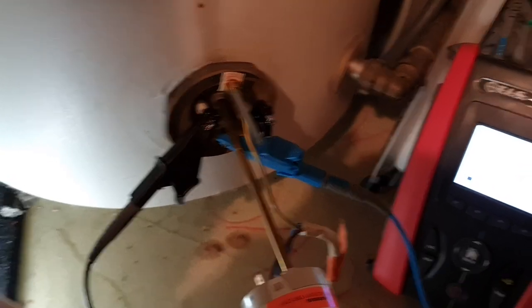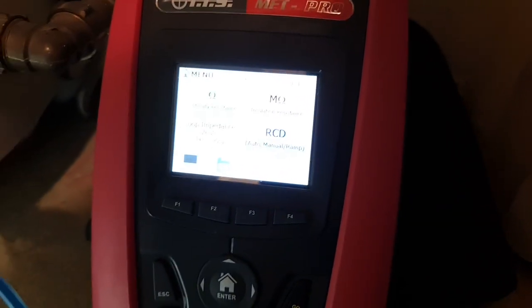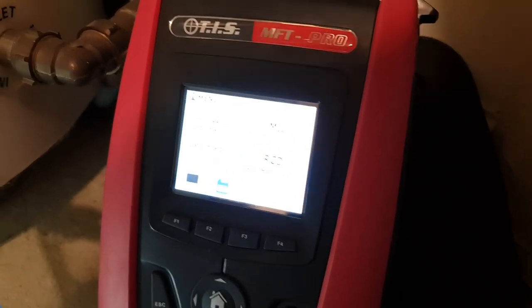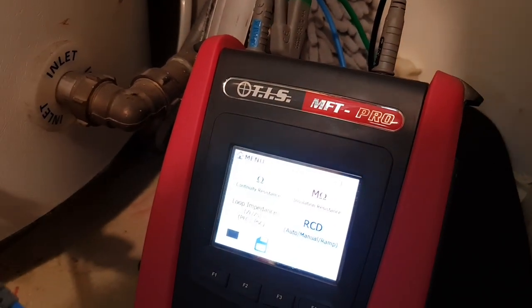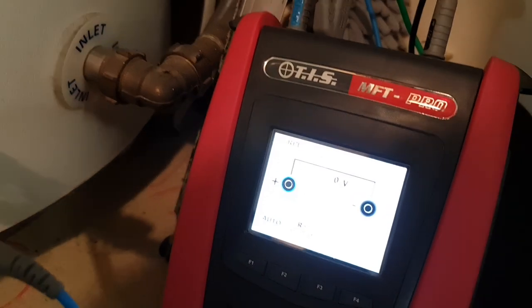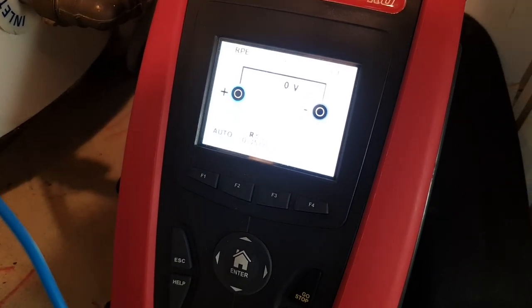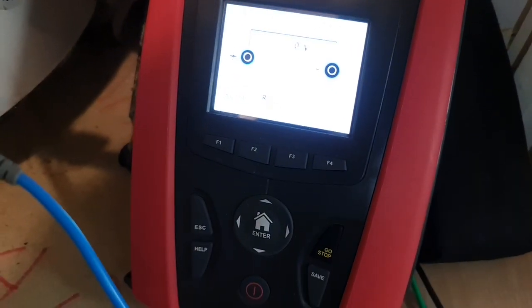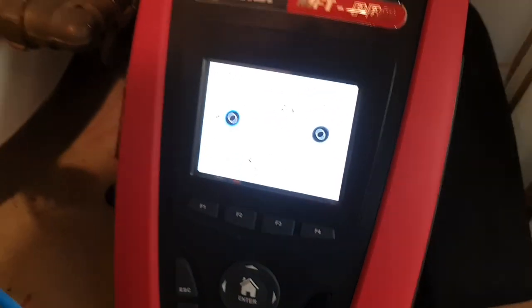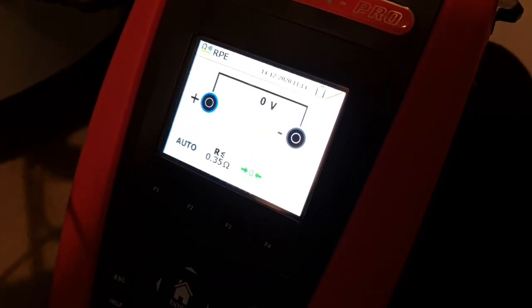But if we flick over to the MFT Pro, I'll try and get it in some sort of light where you can maybe see it. It's a bit difficult. There we go. So you see there, let's pop it onto continuity. And you'll see it showing you to insert the probes in the positive and negative terminals, which in this instance is the blue and the black. I've nulled the leads as well, so they're all nulled. I don't know how this is showing on camera, because it's a bit of a funny angle. That seems the best angle actually, so I'll hold it there.